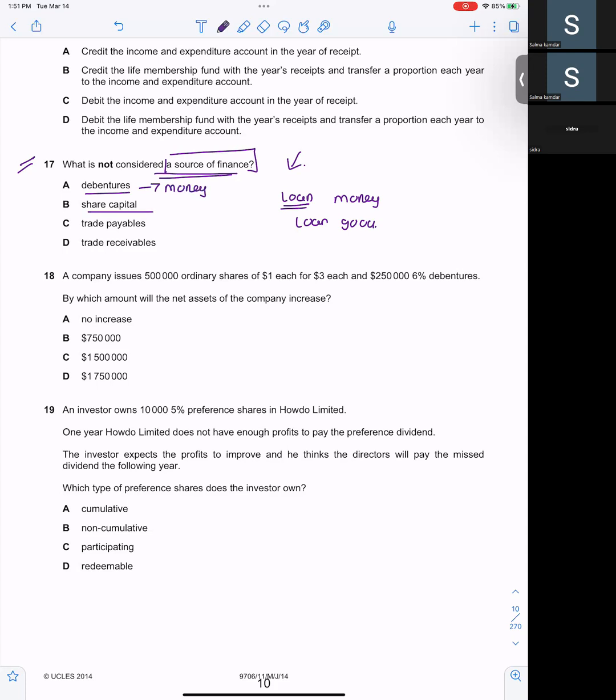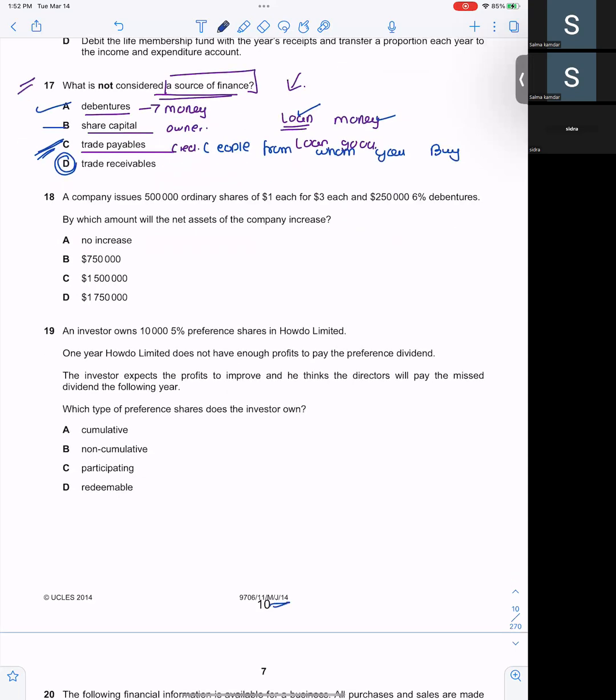Share capital also, the owner is bringing in the money. Trade payables also, we are taking money. So what is not a source of finance? Miss, trade payables, you are giving out money, right? Trade payables are the people from whom you buy goods on credit. But Miss, then trade receivables are going to pay you now, so isn't that a source of finance? No, source of finance means you have received money or money's worth. Here you receive money, here also you have received money from the owner, here you receive money's worth from the owner. Here you are going to receive in the future. In fact, you have given some goods to these people.